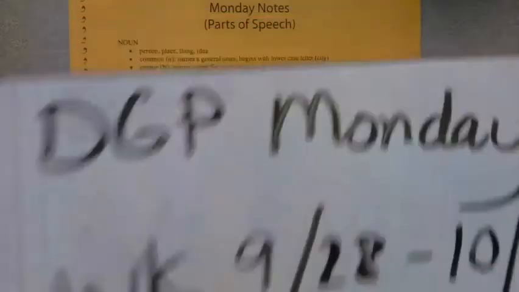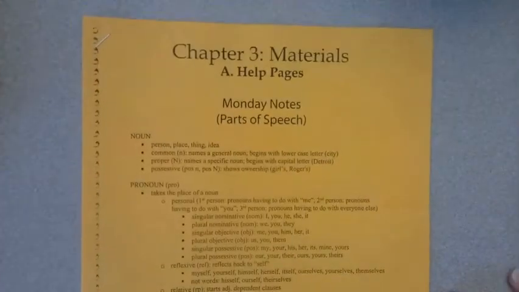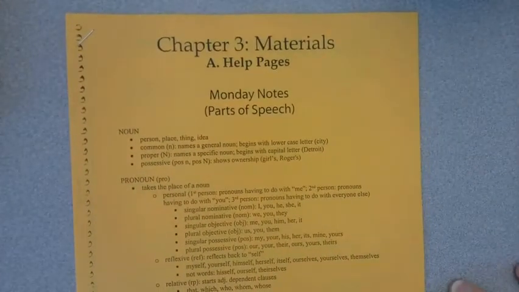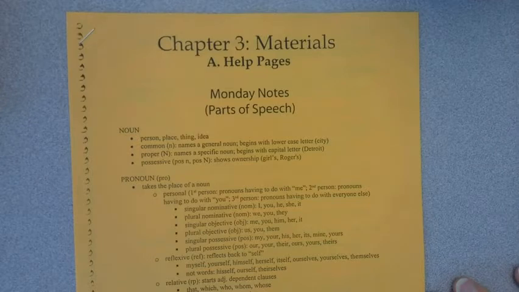First of all, you need to have your DGP packet. The DGP packet looks like this. It was available, and they've been handing them out regularly. I know they're going to set up some more times to pick them up next week, but remember that I also have these in your resources. It's the first resource in your Google Classroom, and it's called the DGP Packet. It's a PDF you can print if you have access to a printer.